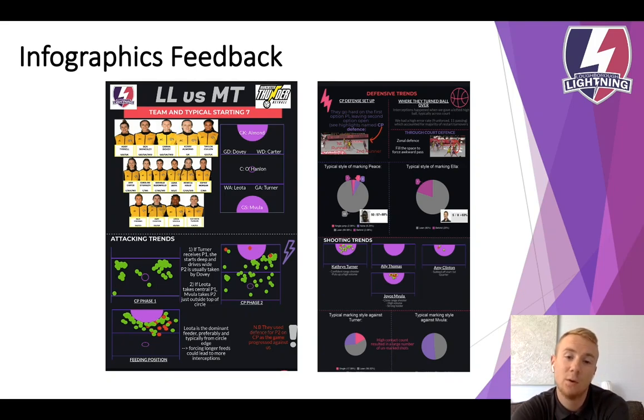So this is from a little while ago. It's what we call a pre-match pack. So sort of a scouting report on one of our upcoming opposition. You'll be able to see the kind of information that we put in there. And it's quite an interactive and aesthetically pleasing way of presenting some of the data to the players.